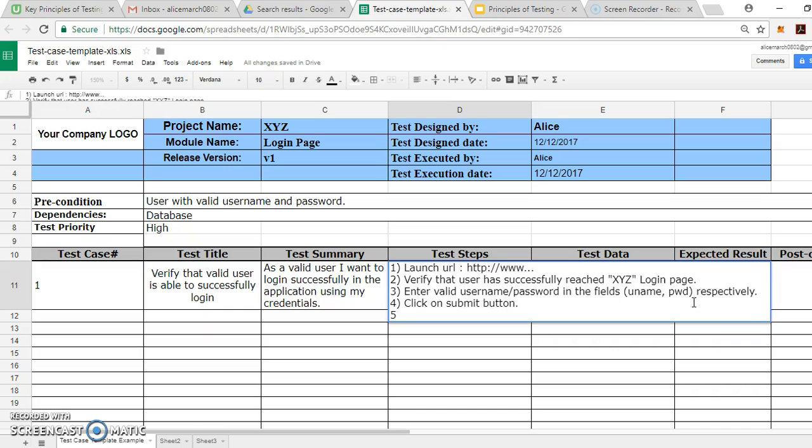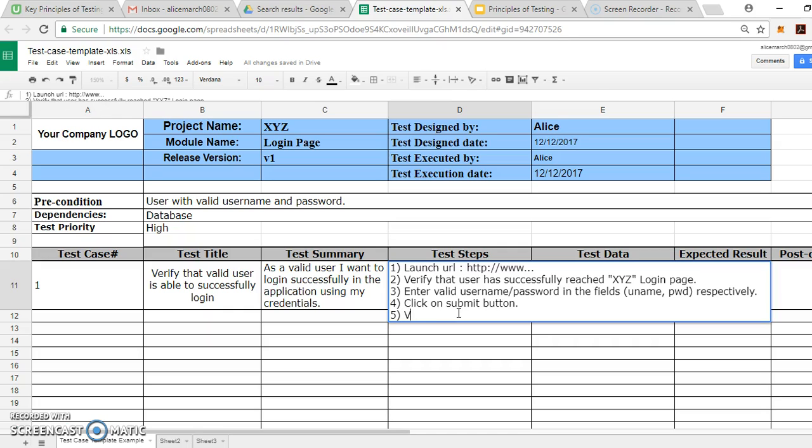Imagine that your application is not yet developed. We have only discussed the requirements till now, so you don't have any application in front of you which you can look at and write your test cases. You have to visualize the data based on information which is provided to you in the user story. So based on that information you will be writing the test cases. That is very important to be kept in mind. So you have to visualize, and once the application is available to you, you might have to edit your test cases as well. Okay, so click on submit button.